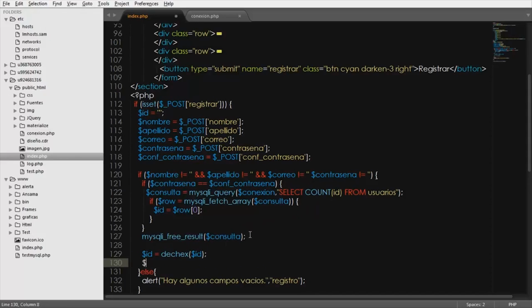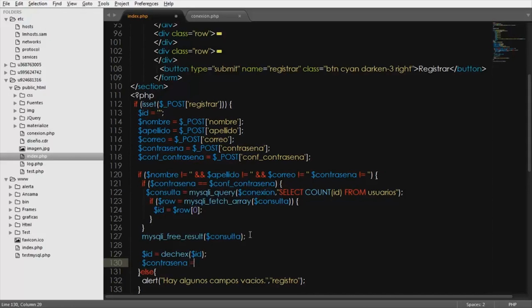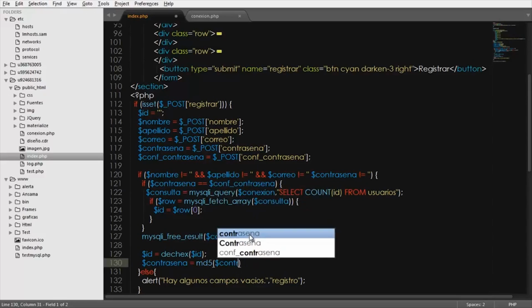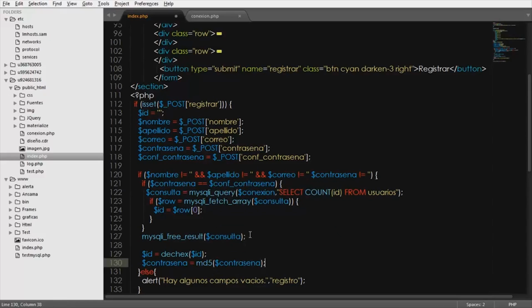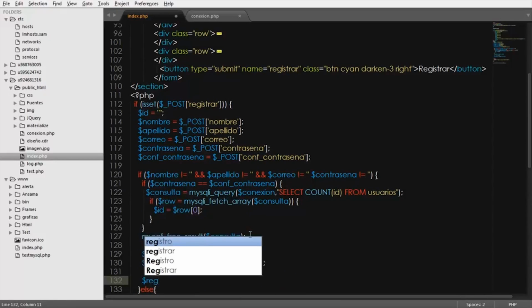Okay, now we need to encrypt the password with MD5 encryption. We put MD5 and the password. Okay, and by the last we need to register the data.